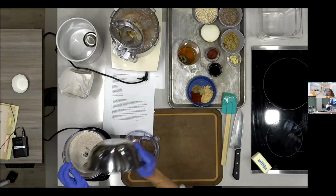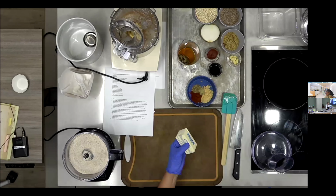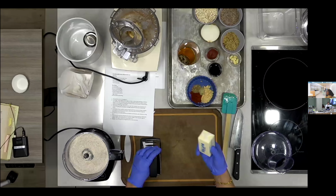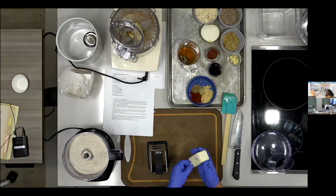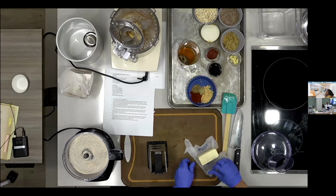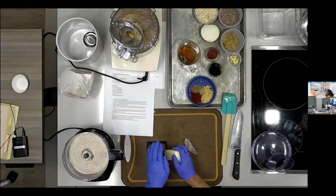So we're using whole wheat flour. I've got butter. And I'm using a food processor. But if you don't have a food processor, what you can do is use just a grater. And you can grate the butter. And why do we want to do that? Because we want to keep the butter as cold as possible. So if you keep it as cold as possible, when you're making the crust, when it hits the oven, it melts. So each of these little flakes of butter then melt inside the flour and give you that flake. And that's why the best pie crusts, unfortunately, are still made with Crisco.